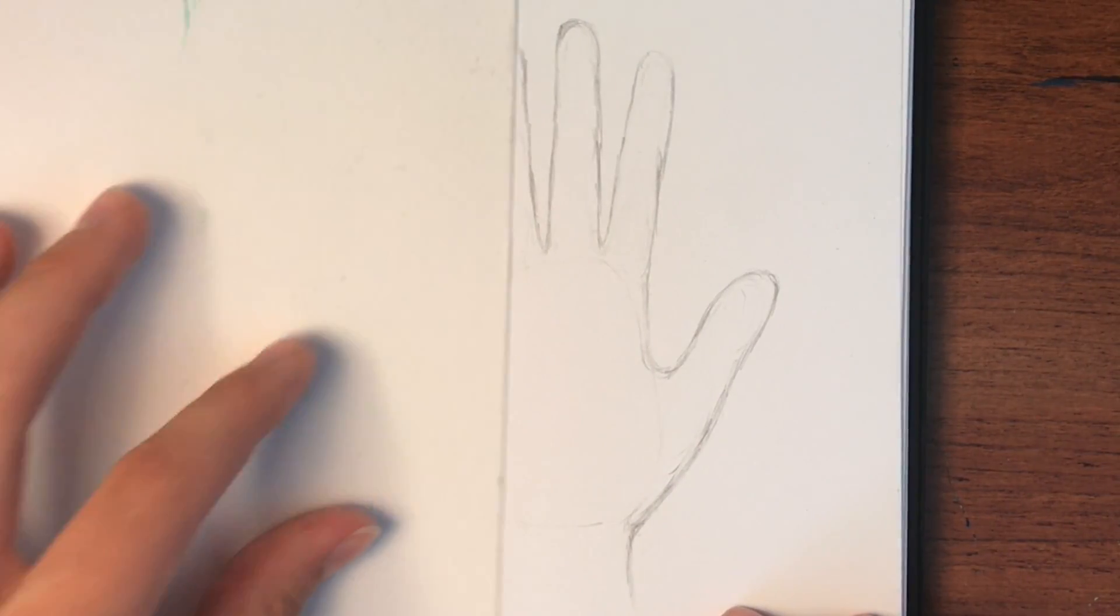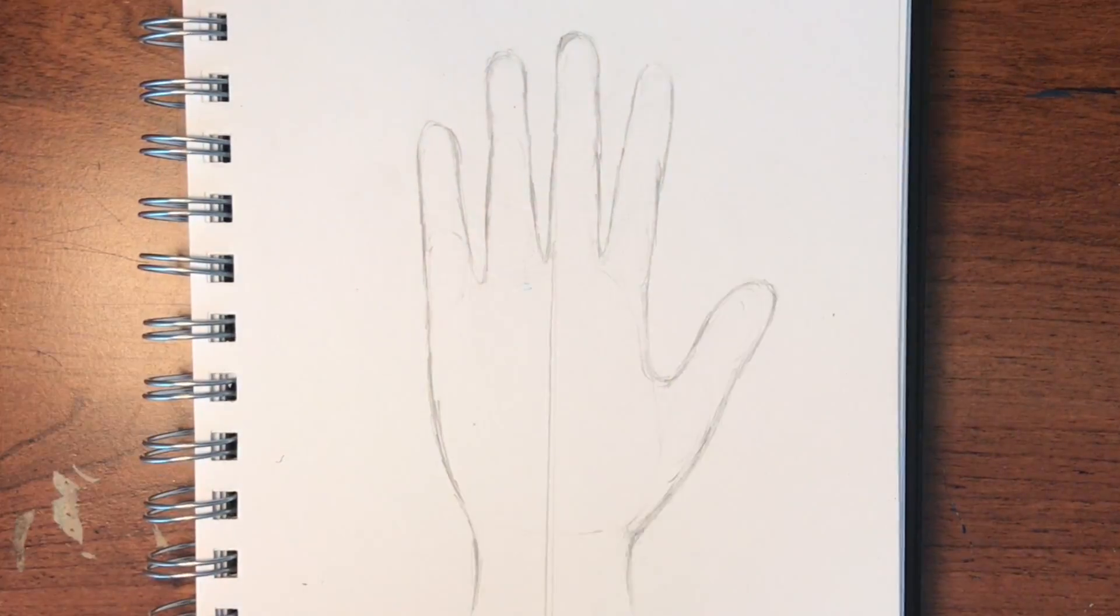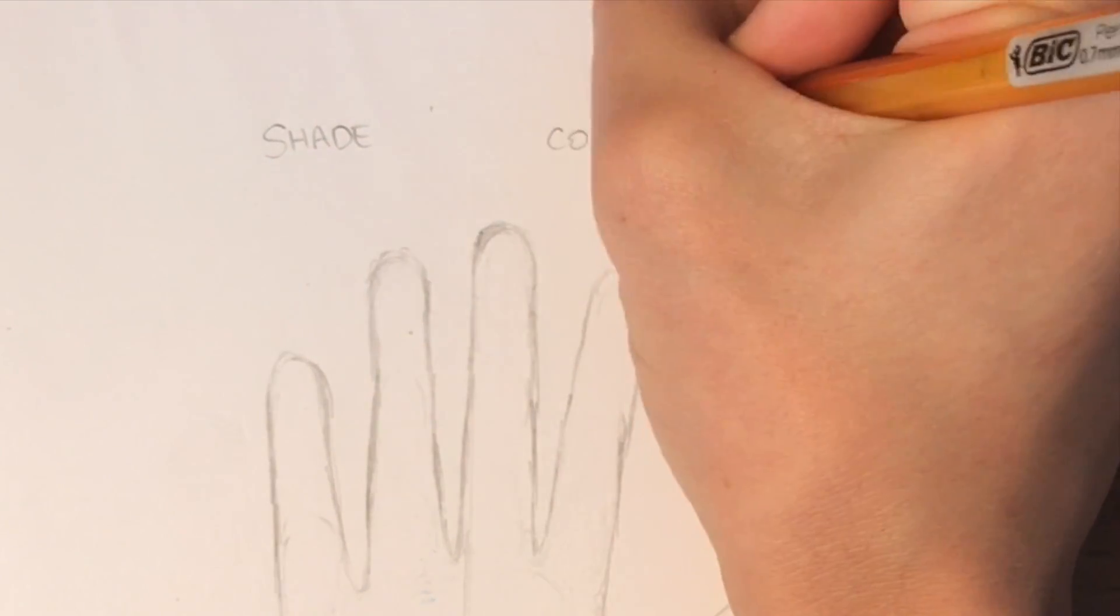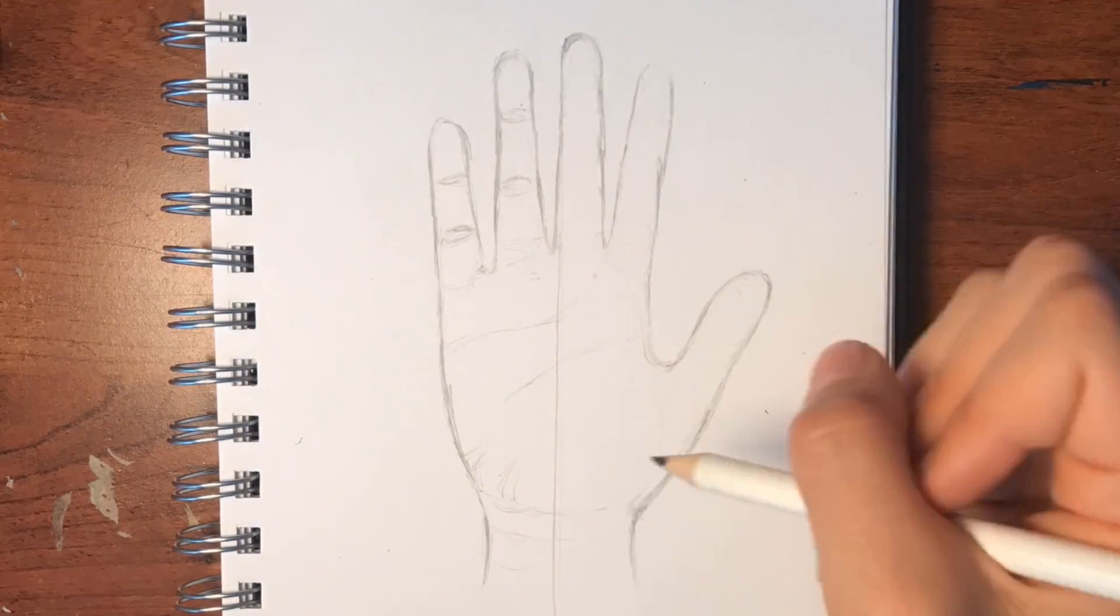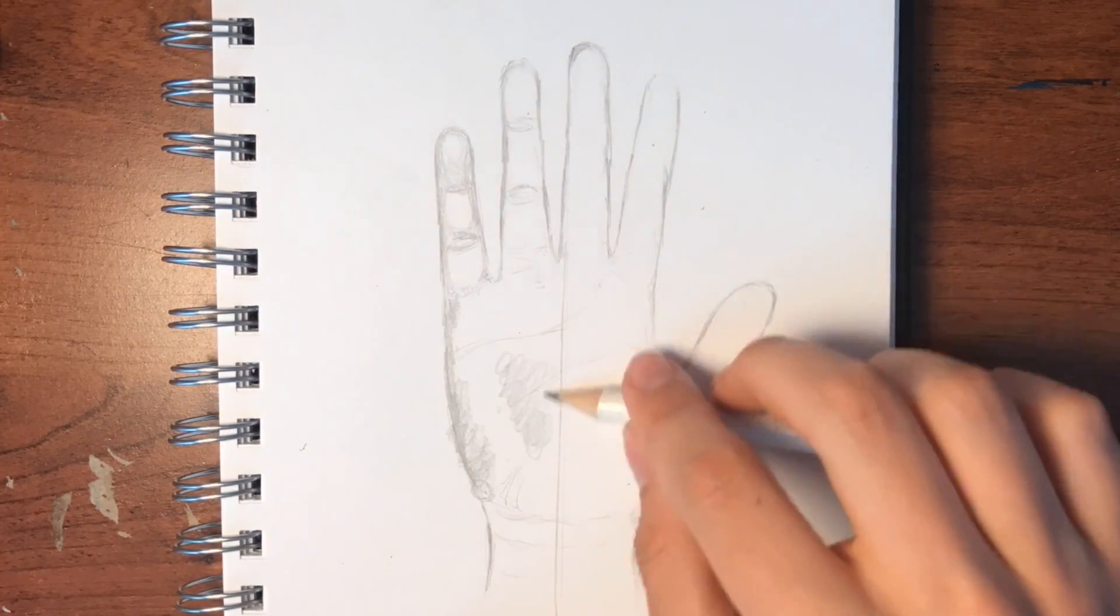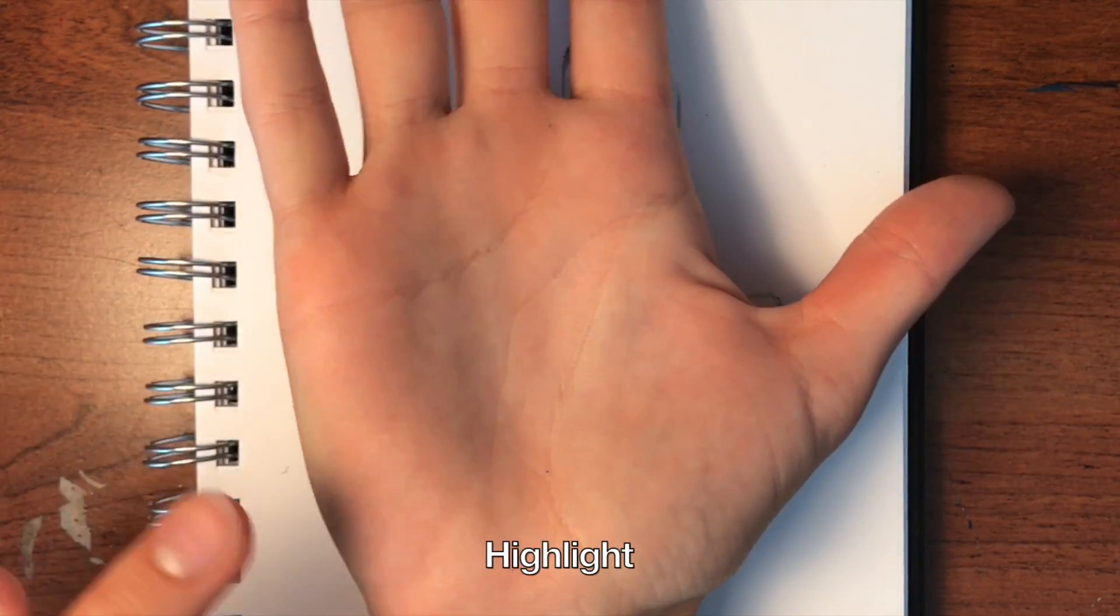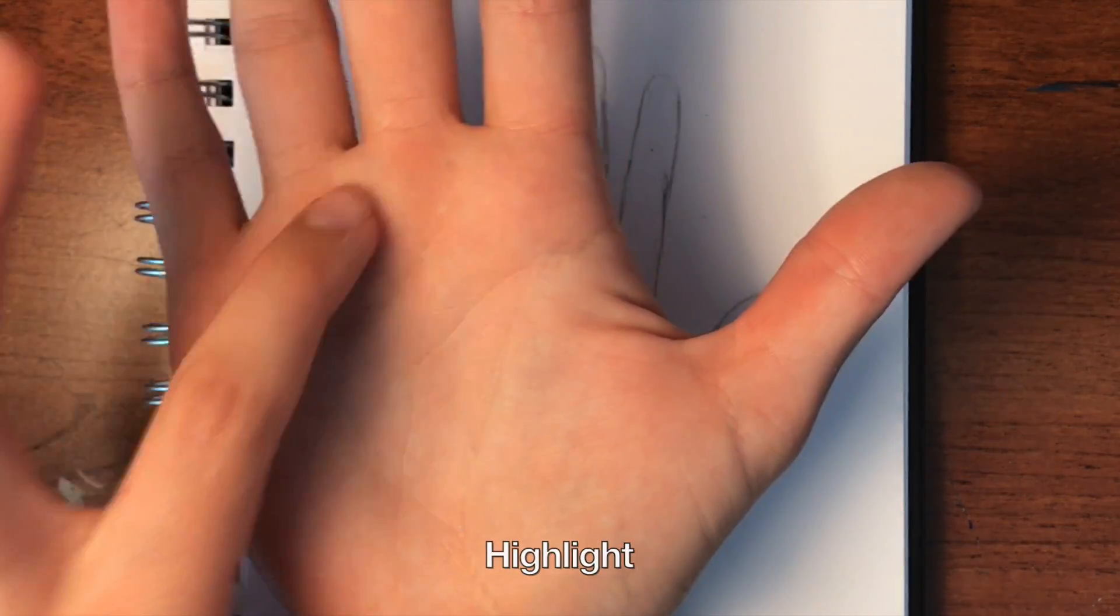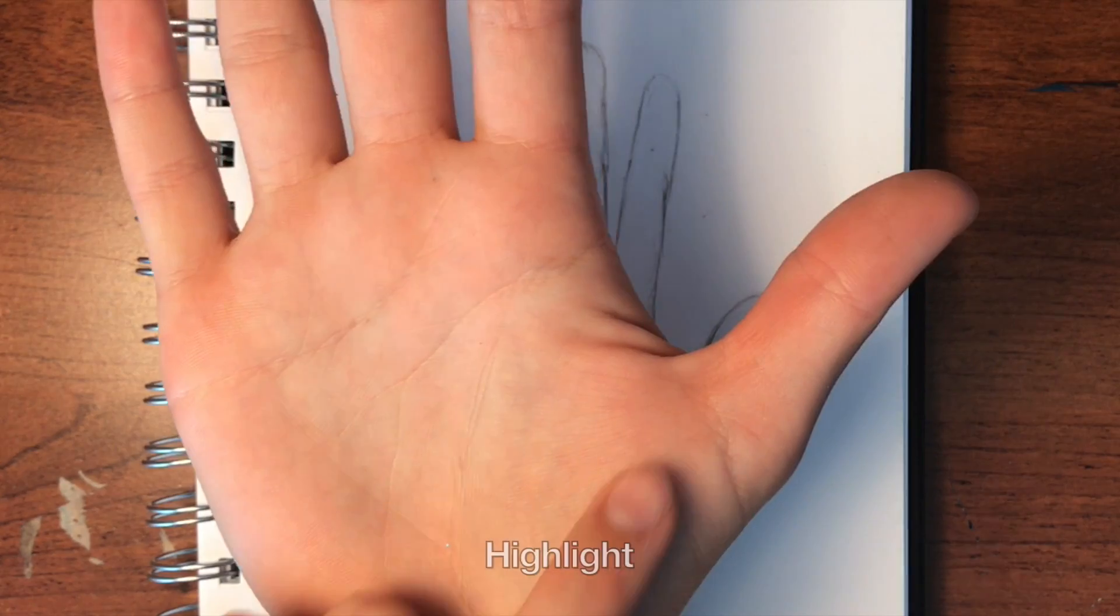I decided to show you how to color and how to shade your hand, so I just drew this line down the middle. I did shading on the left and coloring on the right. I started with the basic wrinkles that we all have on our hands, where the wrist bends, where the hand bends, where the knuckles are. And then I begin shading. As you can see on my hand here, we all have a little dip in the center of our hand in the palm, and it causes there to be a little bit of a shadow there if the light hits a certain way, and a highlight on the side and top of the palm of the hand. So think about this when you're shading your hand.